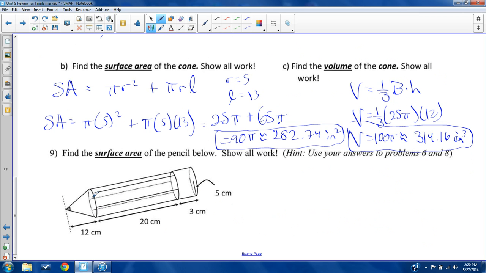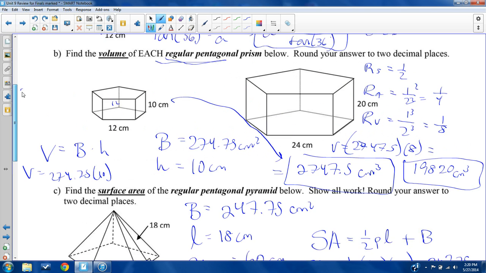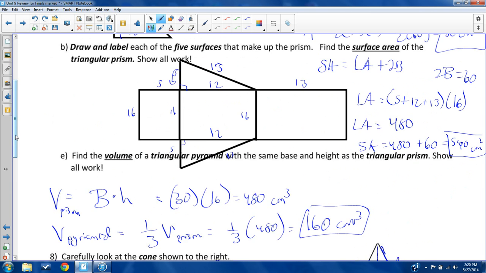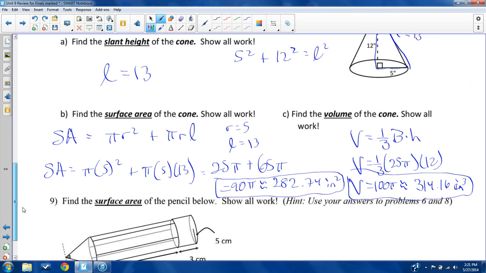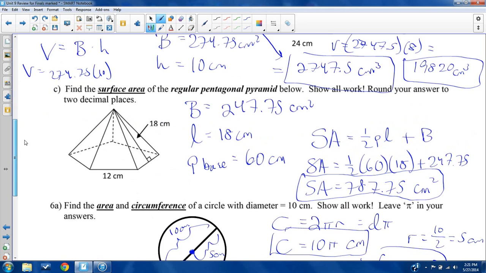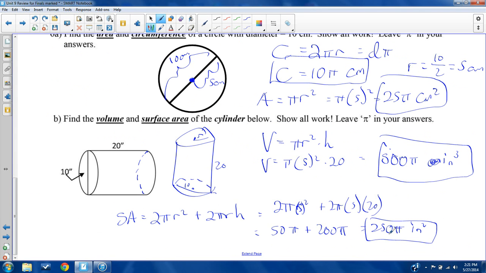You can see right here, this is a circle, and this is a cone. So this is not a hexagonal prism. It is a cylinder, with height of 20 and radius of 5. So we are looking at this guy right here, height of 20, radius of 5. That pencil neck portion will have the same surface area as the surface area we found over here. So going back one more time, the surface area of this was 250 pi.